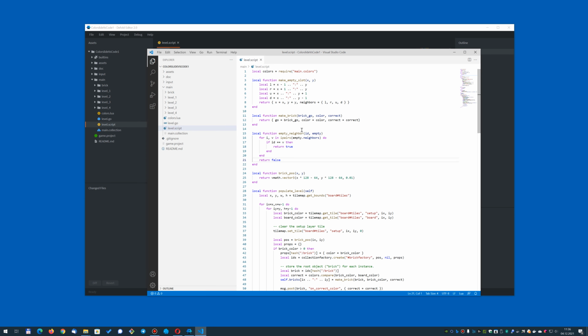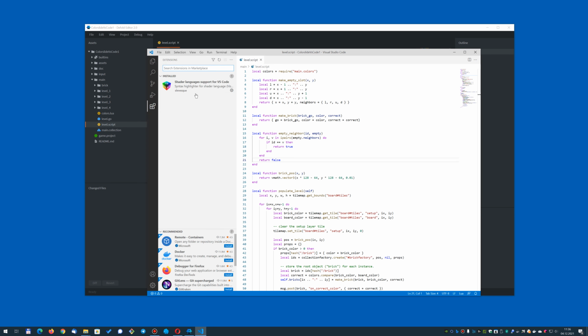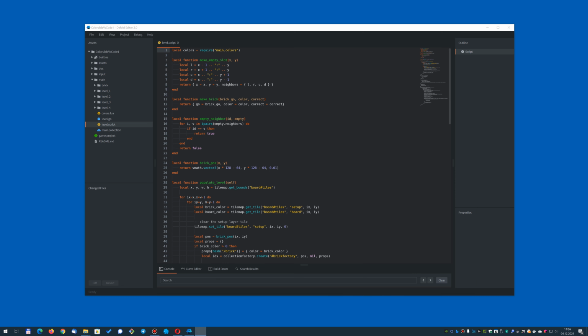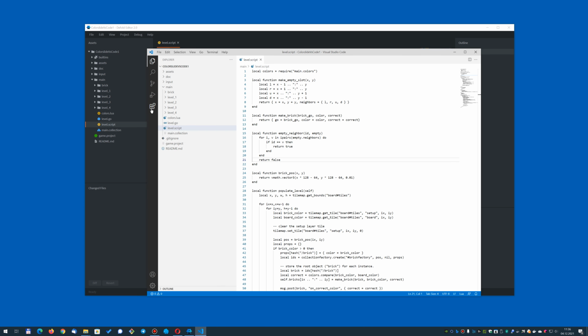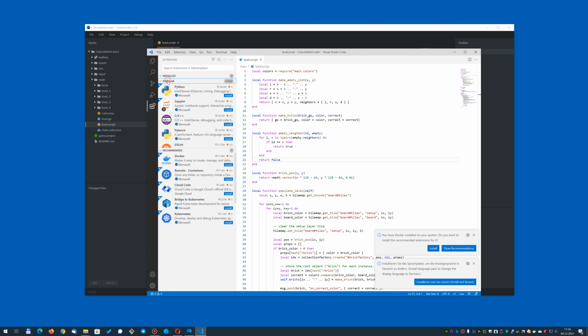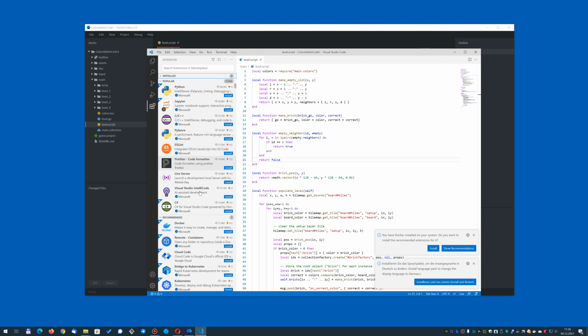Wait a second, why do I still have this installed? So I should have no extensions installed, like the Emmy Lua. This was intentionally my simplest way to set up VS Code.